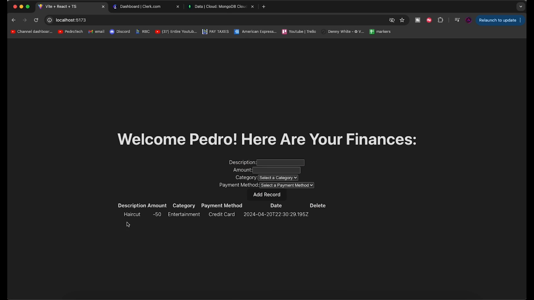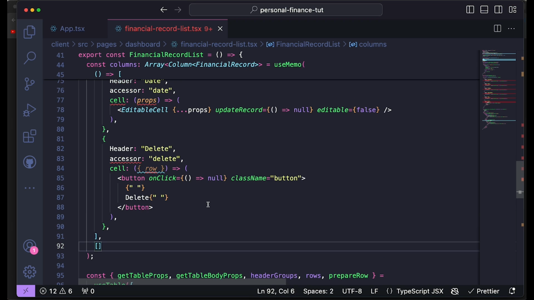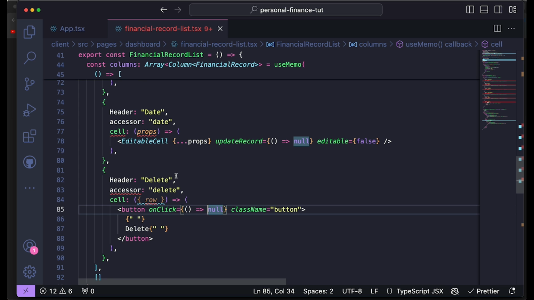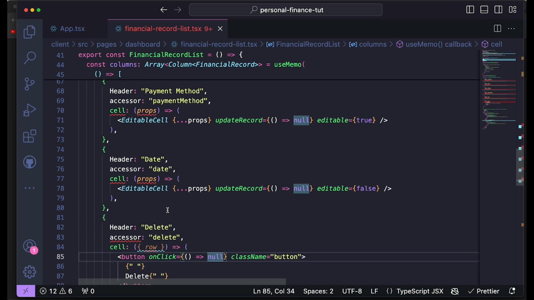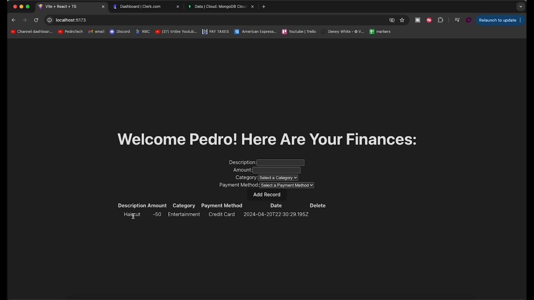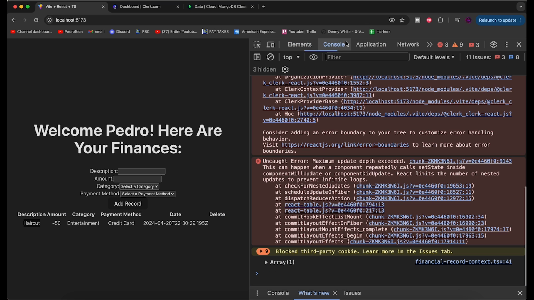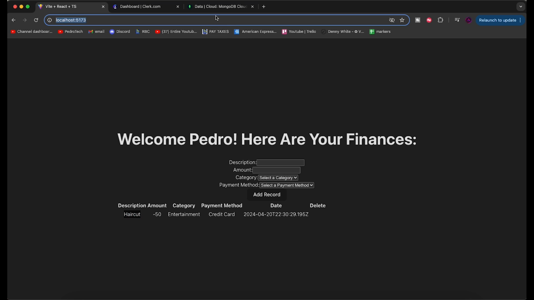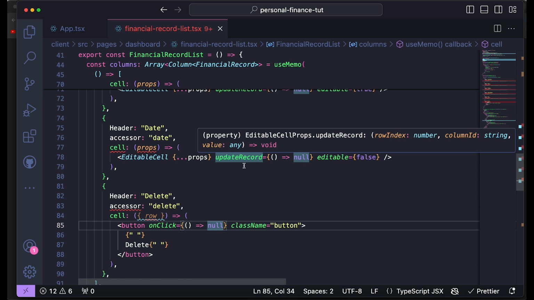But as you can see, perfect. Our thing is being displayed and it looks like a table, right? I don't see the delete button here, which is weird. I think it will come with styling maybe, but for now, we'll just keep it like that. It seems like everything is working. And if I click on one of them, it should actually become an input. I find it weird that it's not. Let me refresh this. It should become an input. Let's check to see if there's any errors in the code.